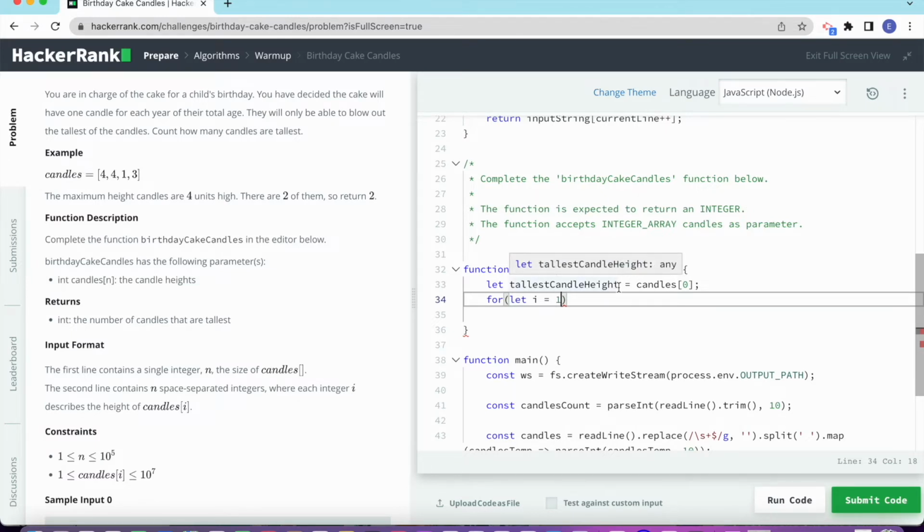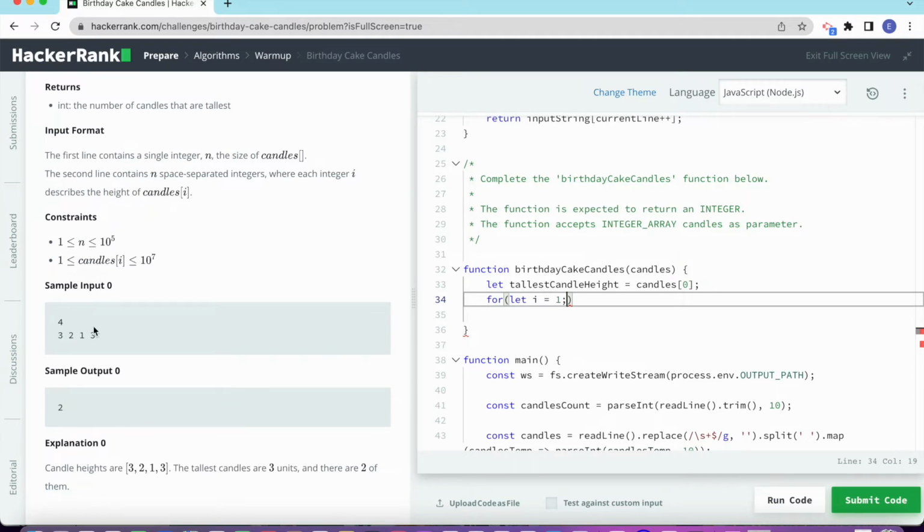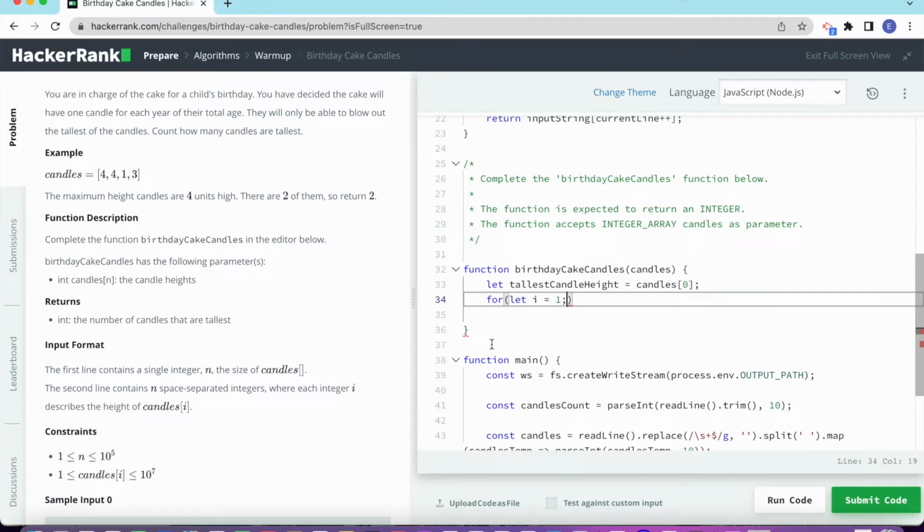As we loop through the array, we're going to check and see if each item is larger than the item that came before it. Okay? And if it is, then that becomes the tallest candle height. So for example, in this array, we start off with 4. We check, is 4 bigger than 4? No, it's not. Is 1 bigger than 4? No. Is 3 bigger than 1? No. So 4 would stay the highest number here. And in a different example, it would work out differently. We're going to run this loop as long as i is smaller or equal to the length of this array, and that way we'll run through the whole array here.